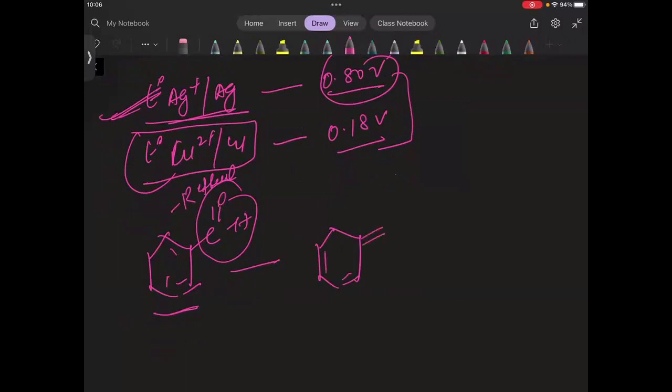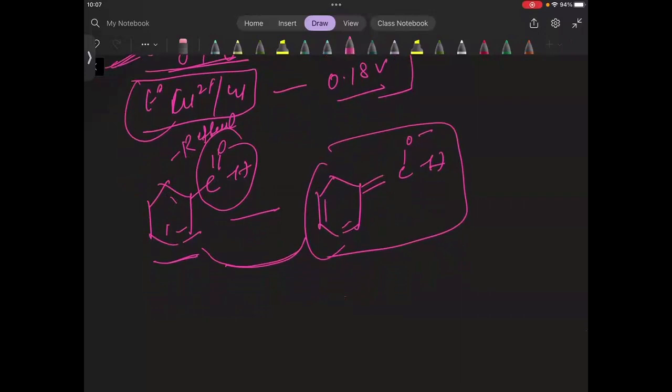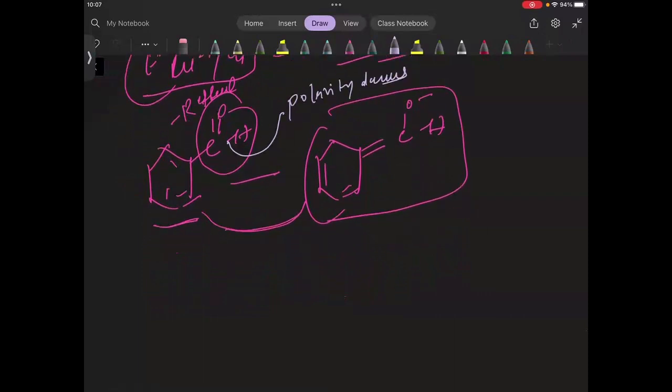Simply, I draw the structure here, O negative, H. I haven't drawn all the resonating structures here. Directly, I came to this structure. I brought this structure directly through the resonance. It will happen. So you can see here when the resonance happens, see, students, what is going to happen? The polarity of the bond decreases. Why does polarity decrease, students? Because due to resonance, the electron density increases on the carbon. On this carbonyl, the electron density increases.